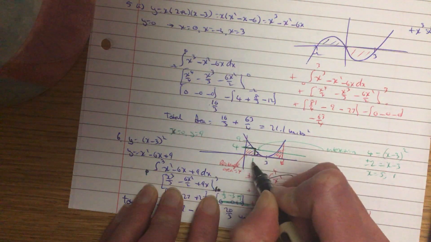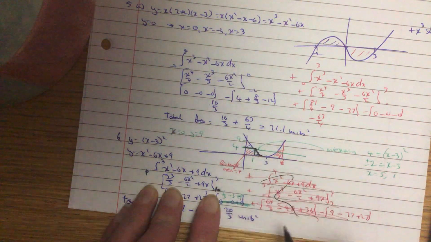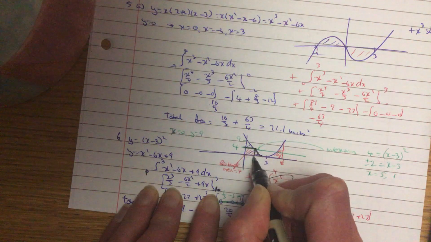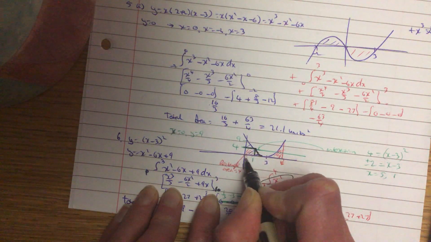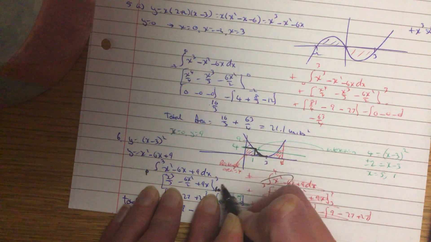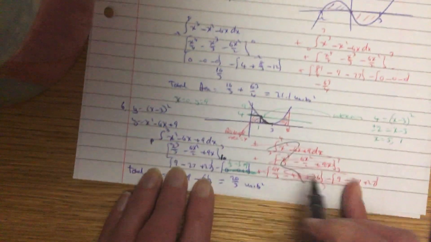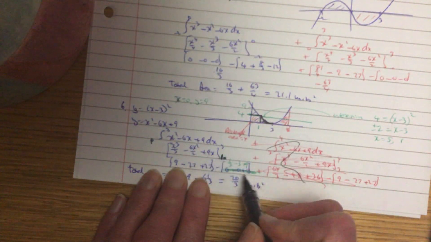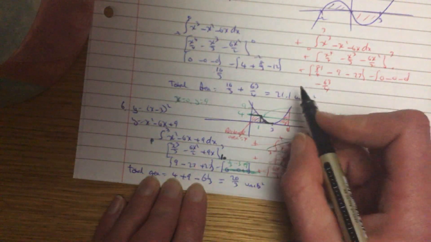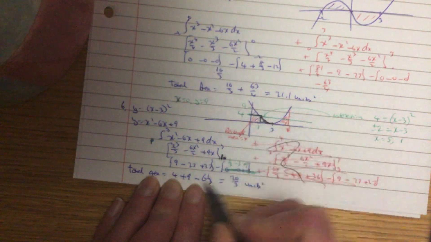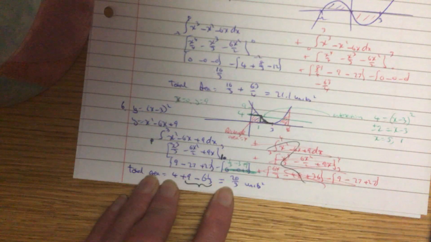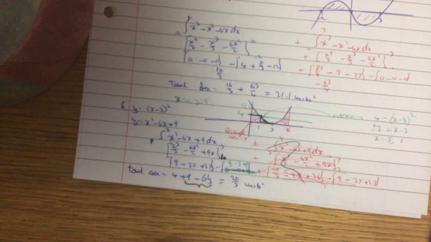So I am going from, I am going to find this bit. So first of all I am going to find from 1 to 3. To get me this curved bit. The wee rectangle bit is just length times breadth, 4 times 1. So I am trying to get in here. My graph is not very clear. But basically I am going from 1 up to 3 of this curve. So you integrate it. Put in your 3. Put in your 1. Subtract them. And then your total area is your 4 for the rectangle plus your curve. Which is this bit together. Giving you 20 over 3. If you are not getting that question I wouldn't worry too much about it because it is very tricky.